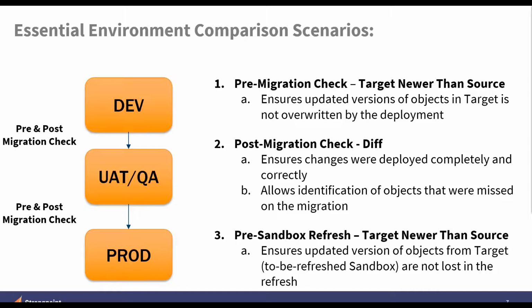And the third one is a pre-sandbox refresh. And again, for this, you do want to run a target newer than source. And this ensures that the updated versions of the object from the target, which in this case will be the sandbox that you are going to refresh, it makes sure that you don't have any versions of the object that will potentially be lost when you blow away that sandbox. So again, we do advise that you run the target newer than source to prevent any type of data loss.